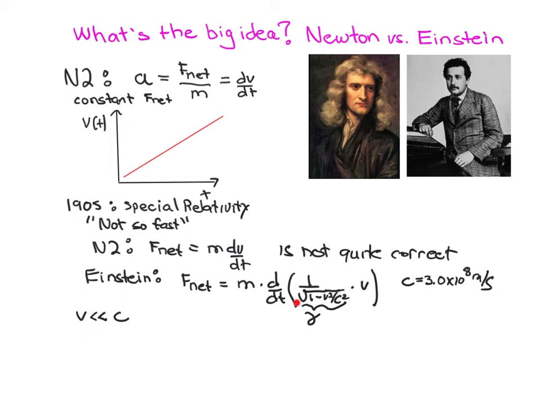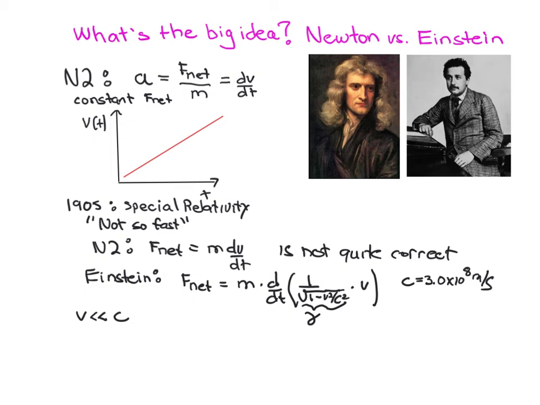And in that case, you can pretty much ignore it, and if you ignore gamma, then you're back at Newton's version of the second law. So the bottom line is that if you're dealing with speeds that are small compared to the speed of light, the complication introduced by Einstein's relativity doesn't really have much of an effect at all. But if you do enter a realm in which the speeds begin to become comparable to the speed of light, then you really have to take into account Einstein's modification.